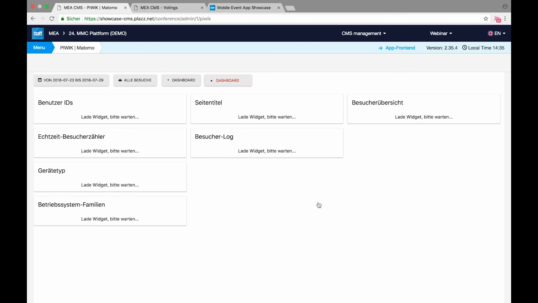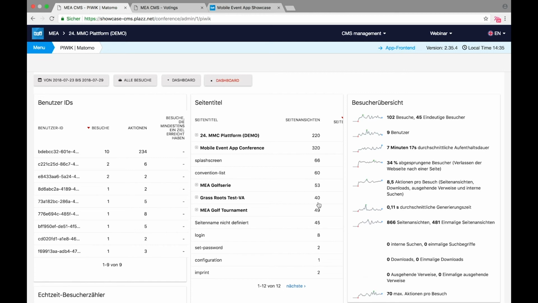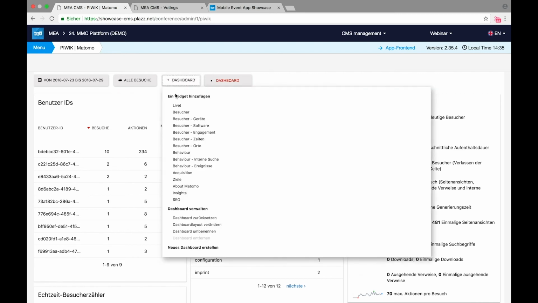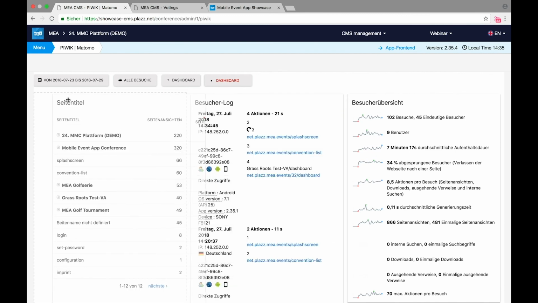Pivot, on the other hand, is an analytics tool and an open source application that's hosted on our servers. This means we did not develop the tool, but implemented it into our CMS so you can get an idea how many app users you have, which kinds of devices they use, or which sites they opened the most. When you open Pivot, you see a number of tiles with different information. You can adjust those to your liking via the dashboard. And you can also sort them via drag and drop.